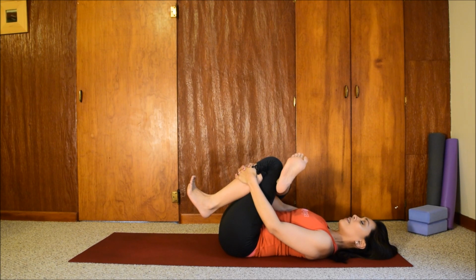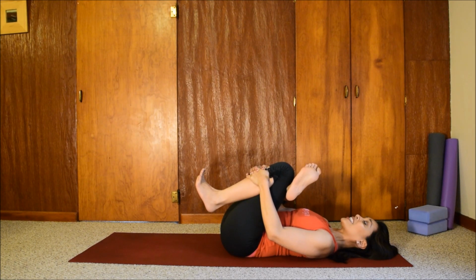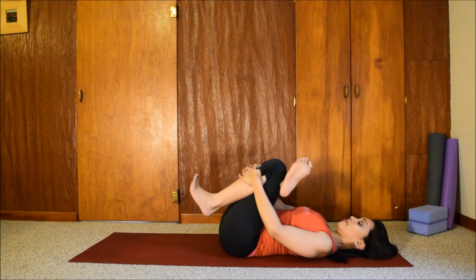Opposing movements again here. As you bring your left thigh closer to your chest, press your tailbone down towards the floor, moving your right thigh away from you. And you feel that more in that outer right hip. Make sure the face is soft, no wasted energy in your pose. One last breath.